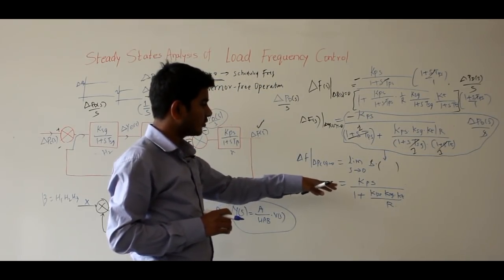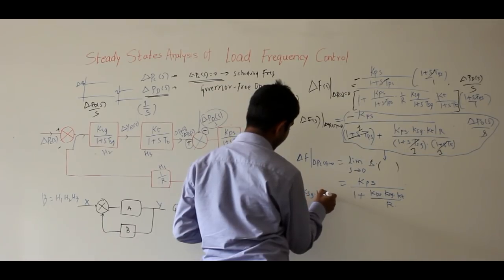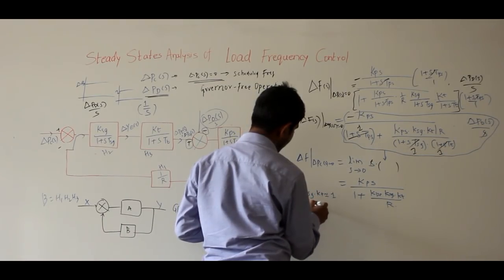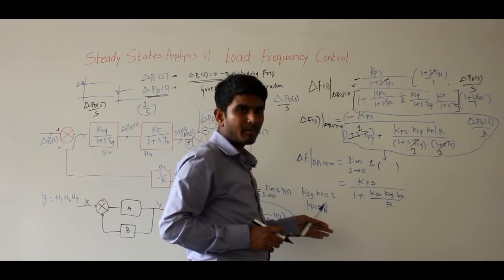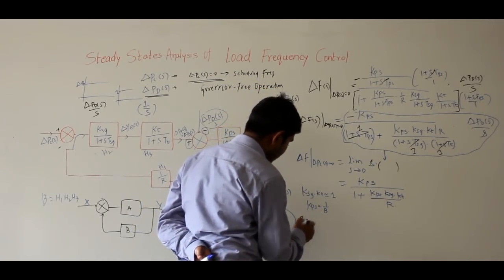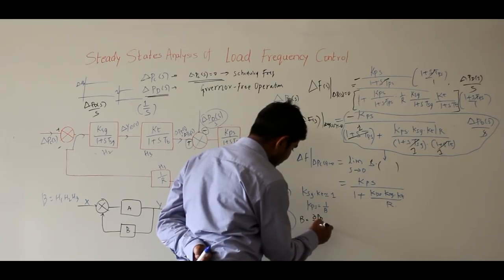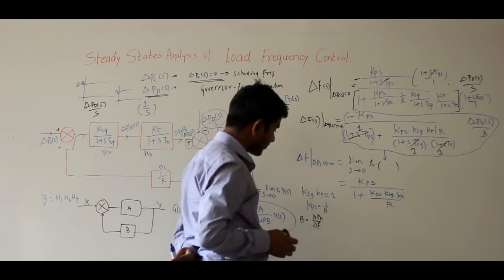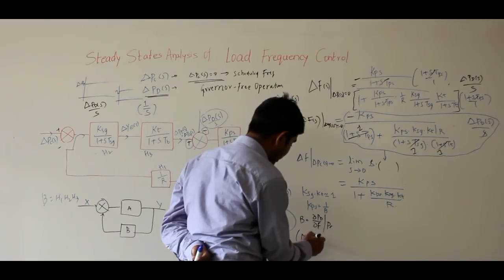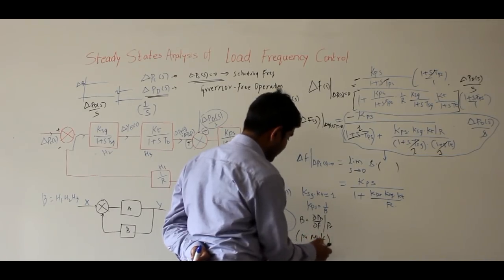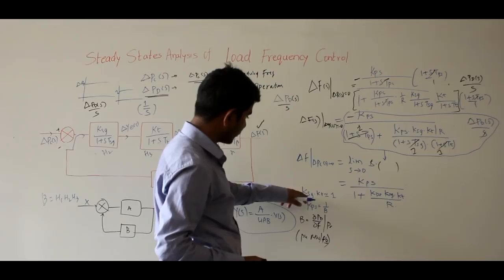such that we can write KSG into KT will be approximately equal to 1, and KPS here can be given by 1 upon B, where B is the damping coefficient, or you can say the power system parameter. B is given by the generator load model. We have seen B is ∂PD upon ∂F, that is the change in the load with respect to changes in the frequency, and if I write it in per unit, this will be upon PR. So this is expressed in per unit megawatt per unit change in frequency, in hertz. So this is your B value, and you can put KSG KT equal to 1.